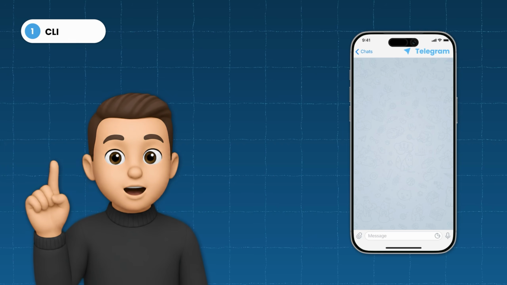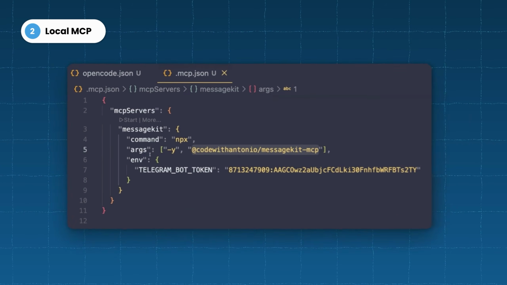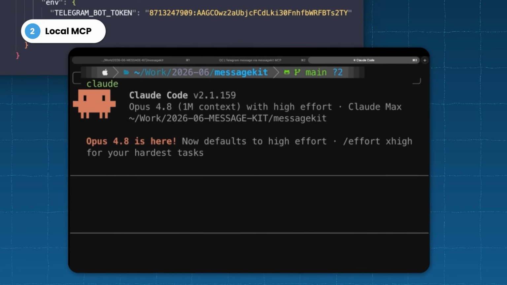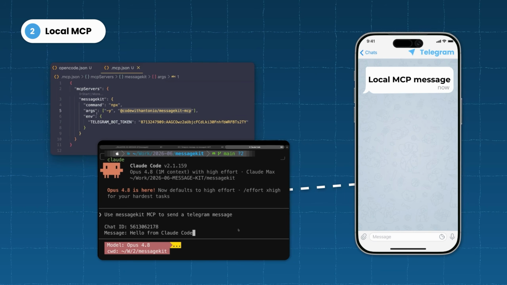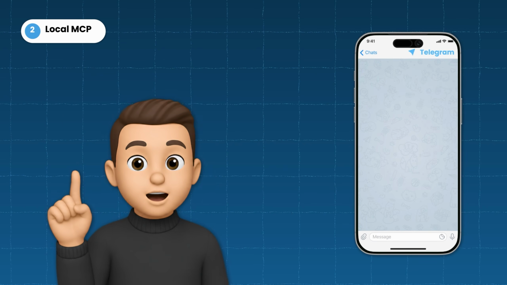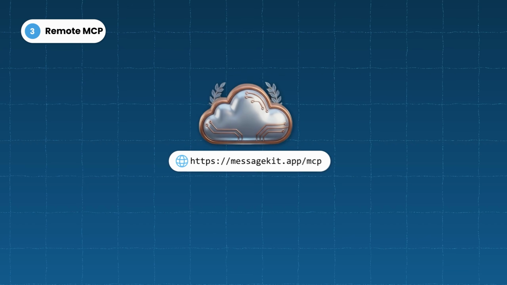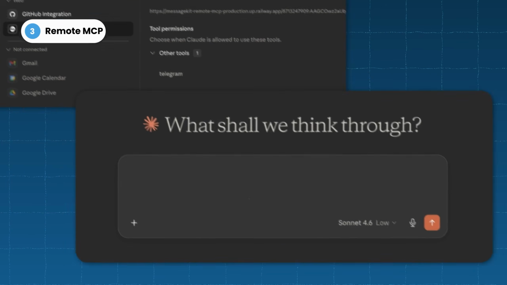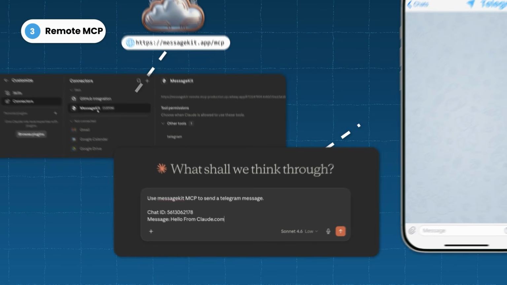Then, we'll expose that same capability through a local MCP server, allowing coding agents like Claude Code, OpenCode, and Codex to invoke it through tool calls using the standard input-output protocol. After that, we'll build a remote MCP server and deploy it to the web, making the exact same operation available to web-based AI assistants like ChatGPT.com over HTTP.